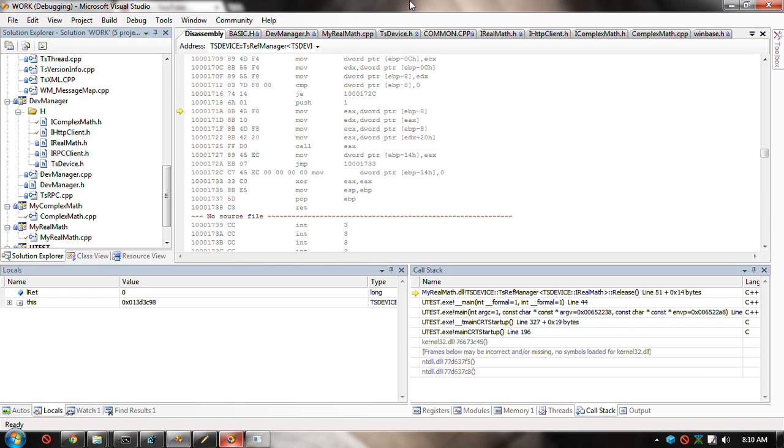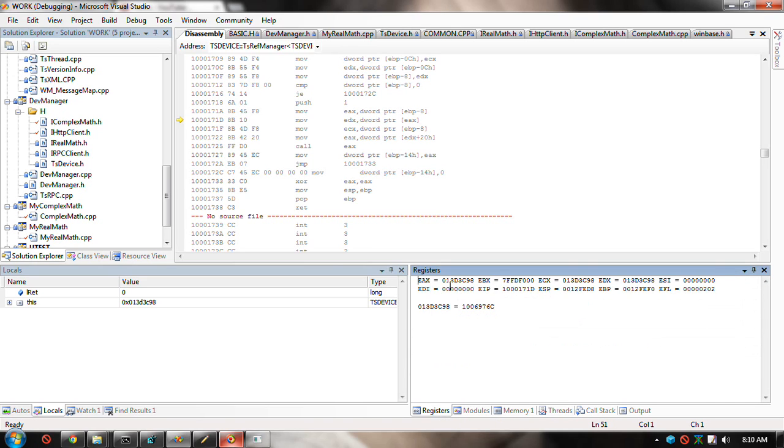Move into EAX, that's this pointer. No, it's not, it's a virtual function table. Move into DX, put that same value, star of EAX, which is the actual function address. It should be for the destructor.